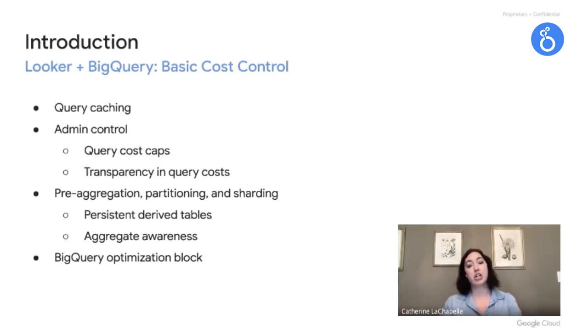We also have a Looker block for BigQuery optimization. And this allows you to have transparency into things like what's the query size that you're doing, and what are the costs associated with it, to really start to understand and uncover trends and patterns so that you can have a really good sense of what's happening in the business with the data, as well as how to manage the expenses along with it.